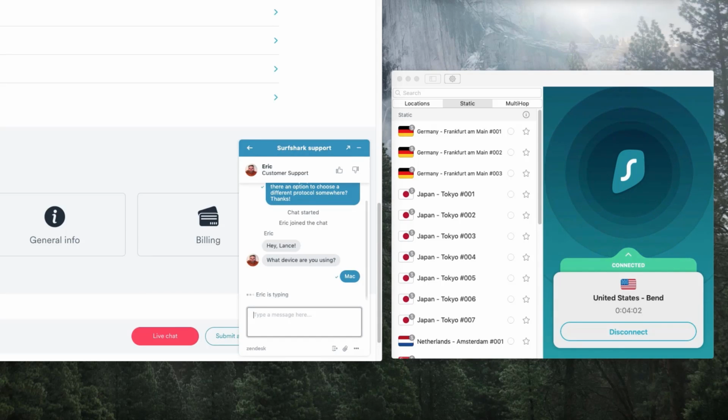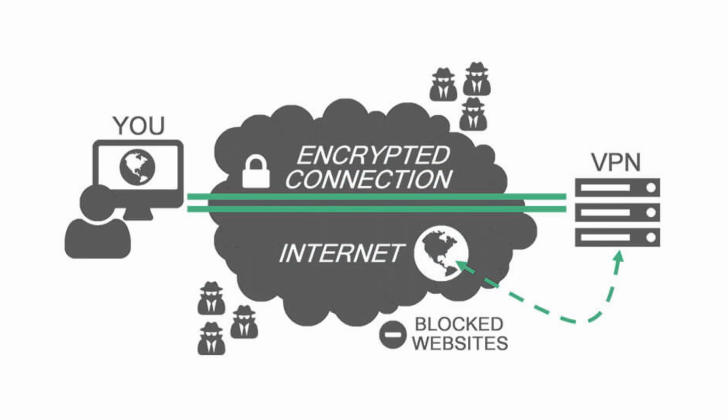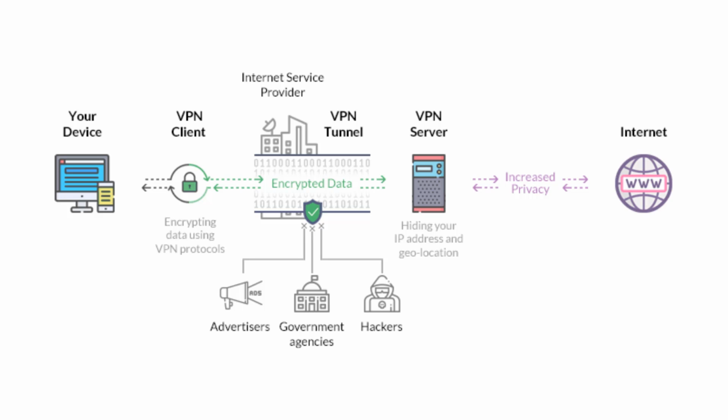Now, even though there are a lot of reasons Surfshark would probably be the best choice for someone, it's not going to be the right fit for everyone. First, Surfshark doesn't have the most advanced features. For example, you're not able to change the encryption rate, change the SHA, and there's no port forwarding. But unless you're a more advanced user, and this is something specific you're looking for, it's not really going to affect you.